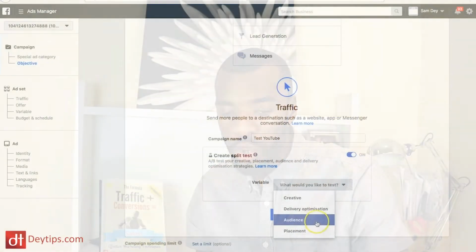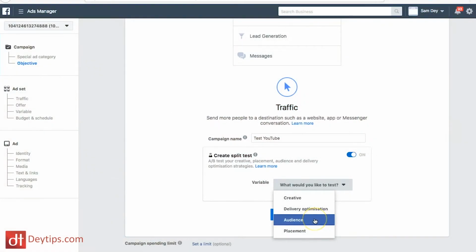You can do delivery optimization as well. You can also do audience. So audience is basically if you have different audiences that you think your product or your service or your ad might appeal to, maybe men, maybe women, maybe different interests, maybe different demographics, then you can test those audiences. Also placement is a really cool one as well.